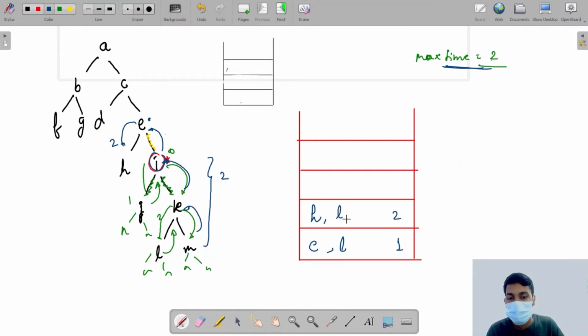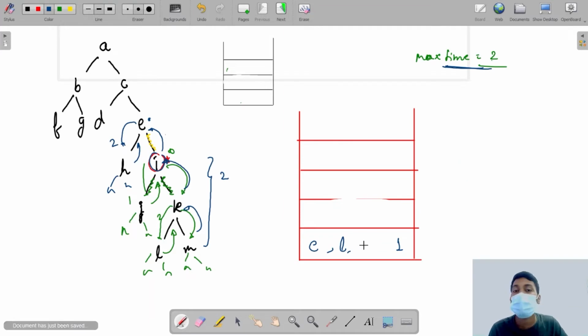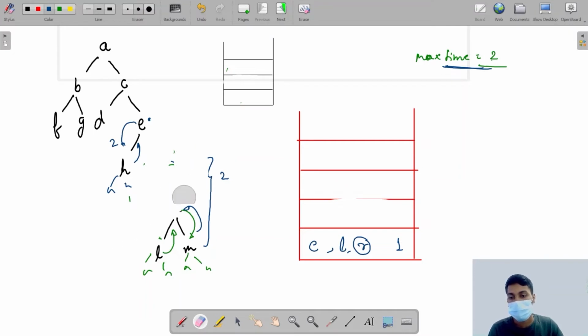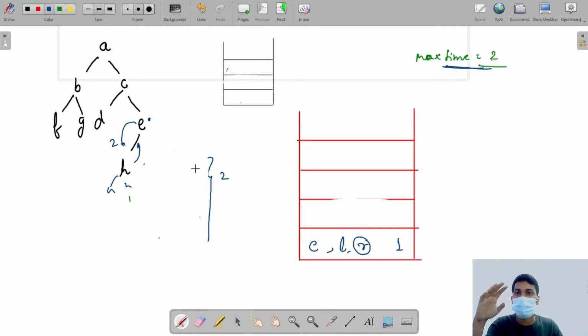Now H made calls to left and right. There was nothing, so it is going to return here. This means that H is going to be wiped out of the stack, right? Now at this point, when E tries to make a call, or the fire tries to spread to the right part, it sees that it has already burned. This part has been burned down, and to burn this lower half of the tree, it took 2 units of time, that is 2 seconds. So we have already updated it with 2 seconds.